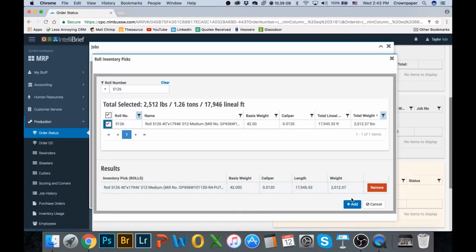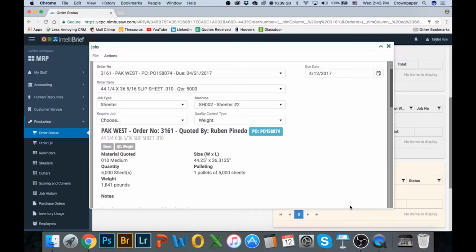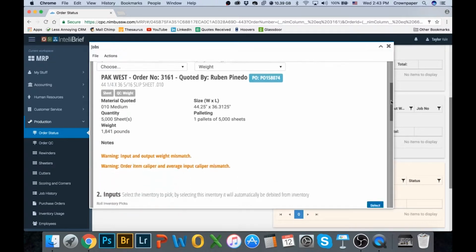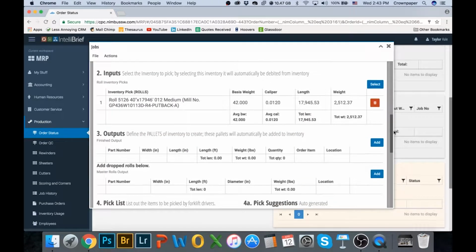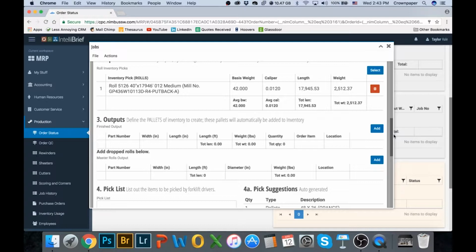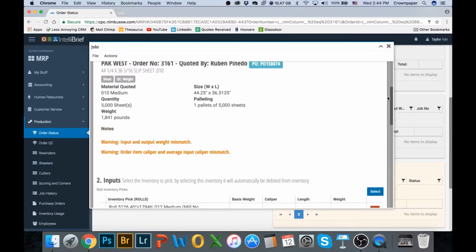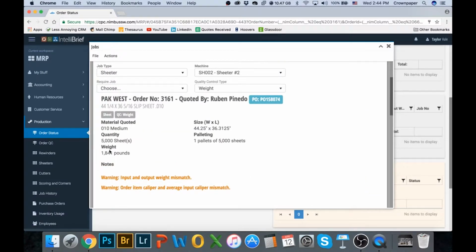And I add it to the order. Now I scroll down, I look at my weight, and I can tell you right here it's a little overweight, right? So you've got total weight 2,500 pounds, but the order only calls for 1,800 pounds, right? My weight control is weight.